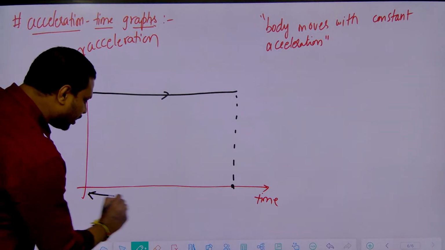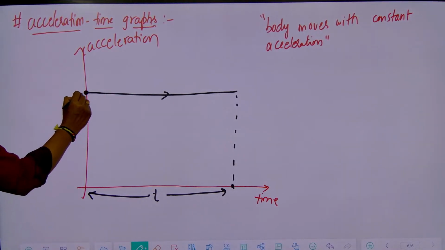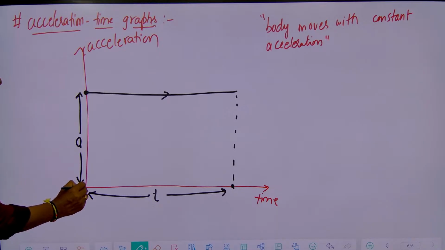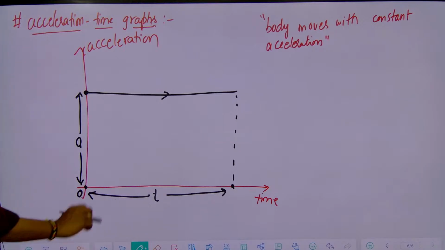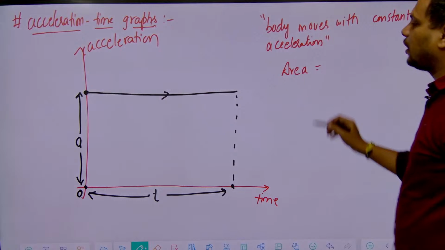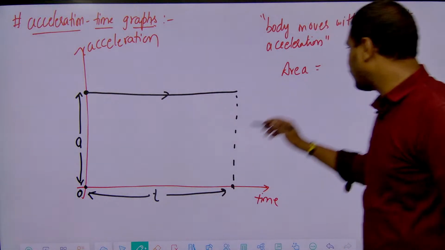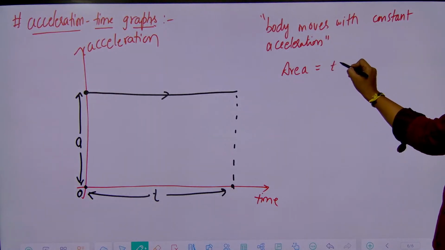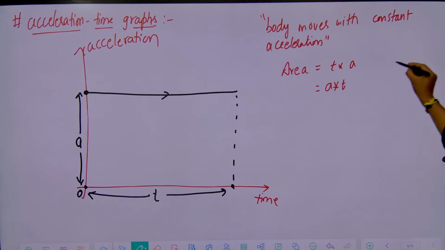Now if I take the projection of this graph along the x-axis, it is touching at one point, right? I'll take this total length as small t, and here the acceleration is touching at one point, right? I'll take the total acceleration here as a. Here this total length is T. Then if you calculate the area, what is the area? Length is how much? T, and breadth is how much? A. Acceleration into time. And we know that acceleration a is equal to the rate of change of velocity, right?